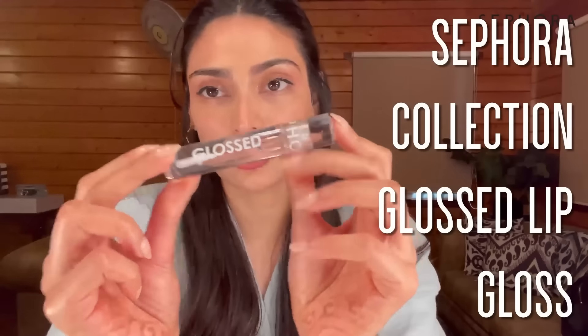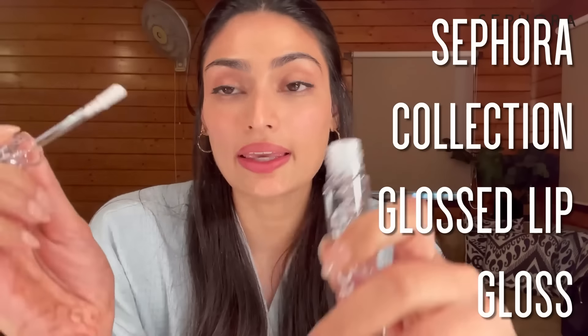My last makeup step is the Sephora Lip Blush. It glides on really smoothly, it's super pigmented, and it feels like butter — really lightweight, a must-have. I top it off with the Sephora Glossed. What I hate about lip glosses is that your hair sticks to them and they feel super sticky like glue — but this one has none of that. It glides on really well and feels like a balm rather than a gloss, so it's not sticky at all.